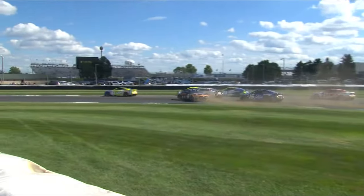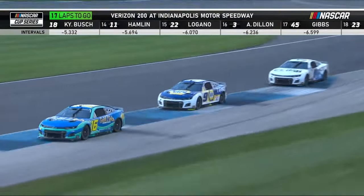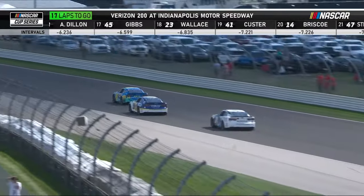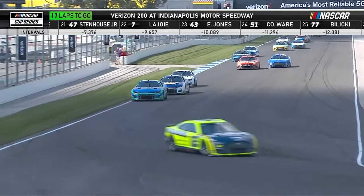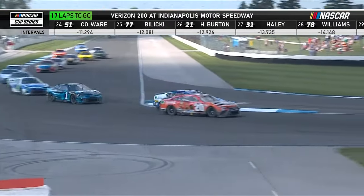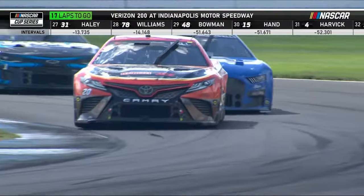Live action. Look at the battle. They all got single file this time through five and six in order to set themselves up for seven. That's a fight for third. Allmendinger has it right now. You know, the bad start for Bell couldn't have been better for Blaney. Out of row two, goes three wide, gets himself up into the top two. That's a real fortunate situation on those older tires that we mentioned.